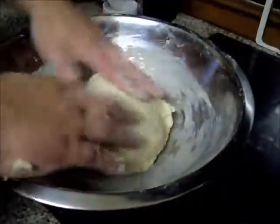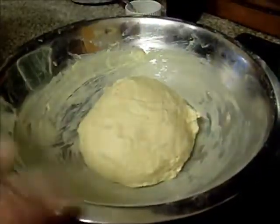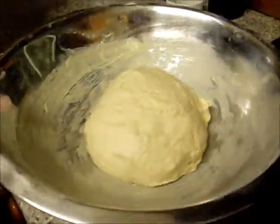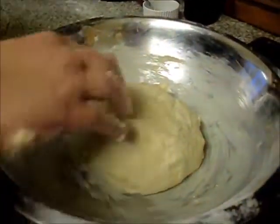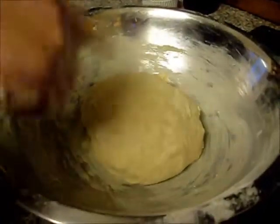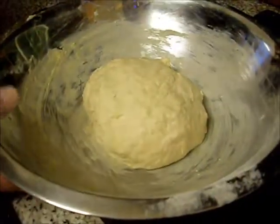The dough's going back in, and I want that to double in size now, so I'm going to take it to a warm place and cover it with a tea towel. I'm going to take it into the living room with me where the fire's on, and it'll probably take up to an hour to double in size, and then we'll come back. In the meantime, I'm going to get the mincemeat on and everything else, so I'll just pop this in its warm place and I'll be back in a minute.